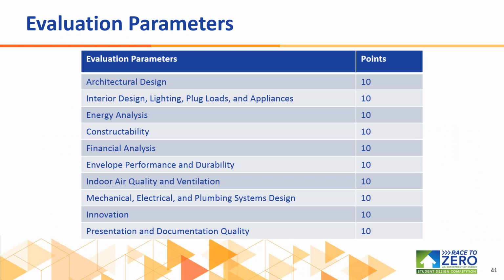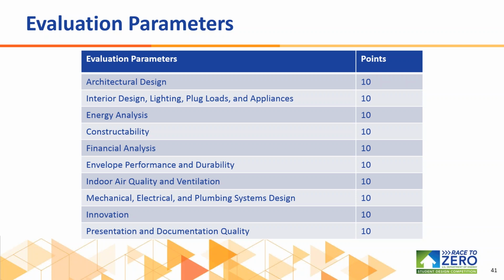All of our contests will be evaluated using the following evaluation parameters. The jurors will evaluate how well teams meet or exceed each evaluation parameter criteria, and how the teams complete the requirements of the project submission. Jurors score each parameter on a scale of 0 to 10 as outlined in section 311 of the guide, and teams will need to justify their design and demonstrate knowledge in their project submissions.